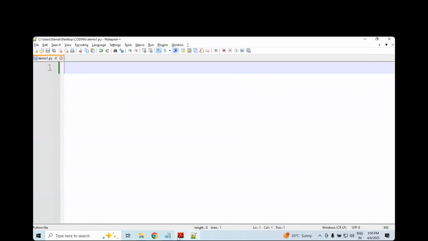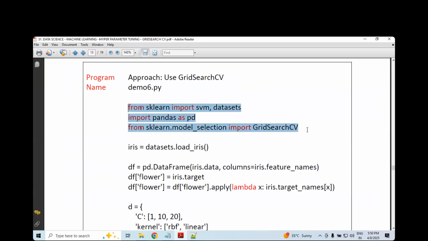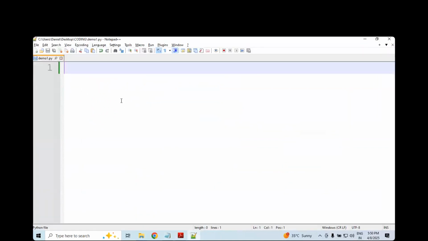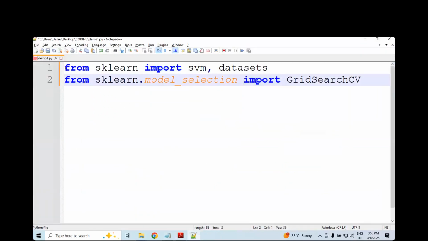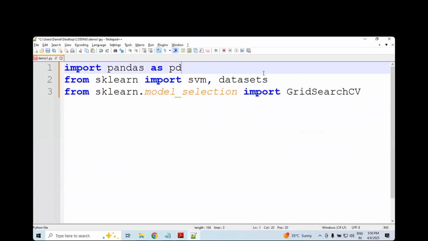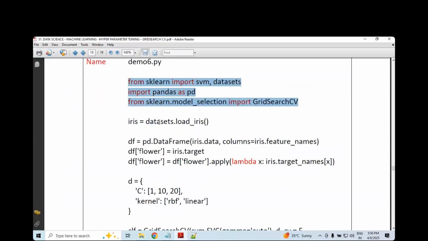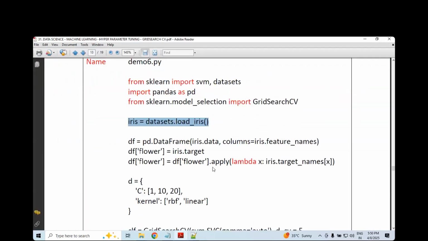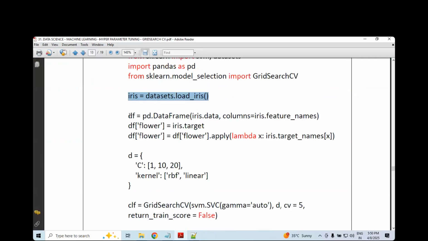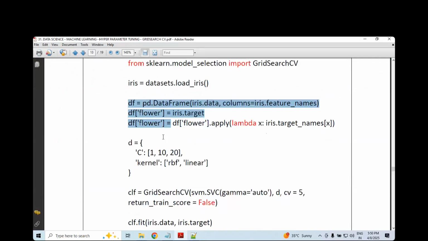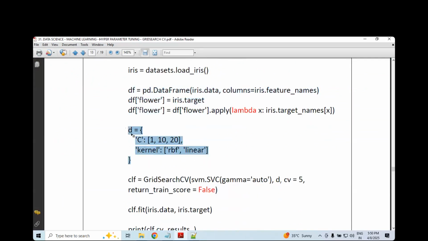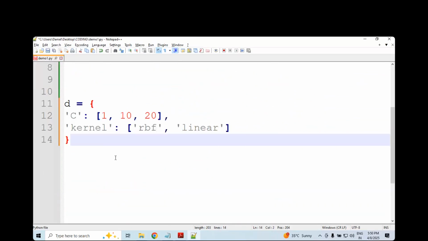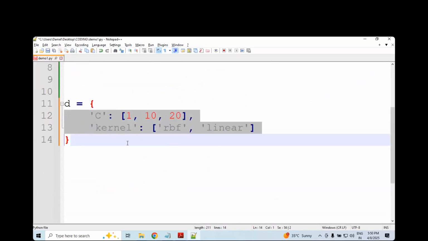Importing the libraries, we already know. Loading the data set. These are not required, just for showcase. Now create a dictionary. Here is the beauty. Yesterday we already covered it, still I am covering it, just a recap.